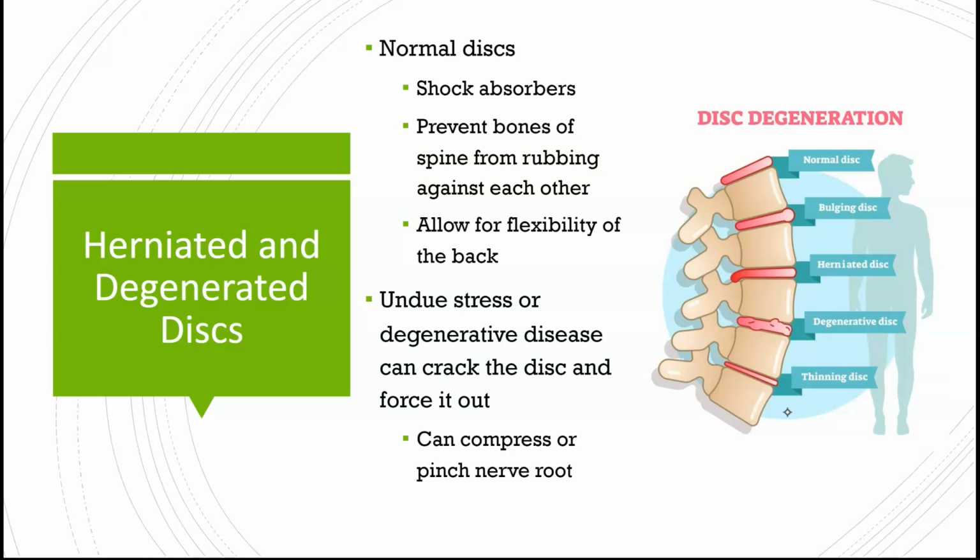Older people, the problem is, once those discs thin out, the little spinous processes that come off the sides of the vertebrae, those can fuse together if they get too close. So then you have all sorts of stiffening in the back as well. Older people who break their vertebrae, they'll go in and insert bone cement and all sorts of other wild stuff to help alleviate the pressure on the back.